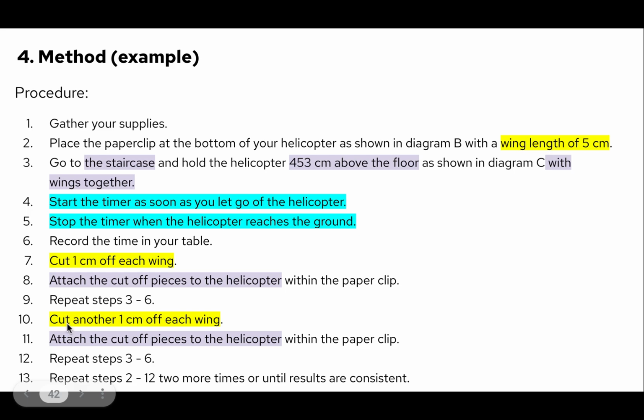And then number 10 is to cut another 1 centimeter off each wing. So now the wing lengths are 3 centimeters. Again, independent variable. Just like in step 8, we're going to attach the cutoff pieces to the helicopter with the paper clip. Again, a control variable. Step 12 is to repeat steps 3 through 6. And step 13 is to repeat steps 2 through 12 two more times or until results are consistent.